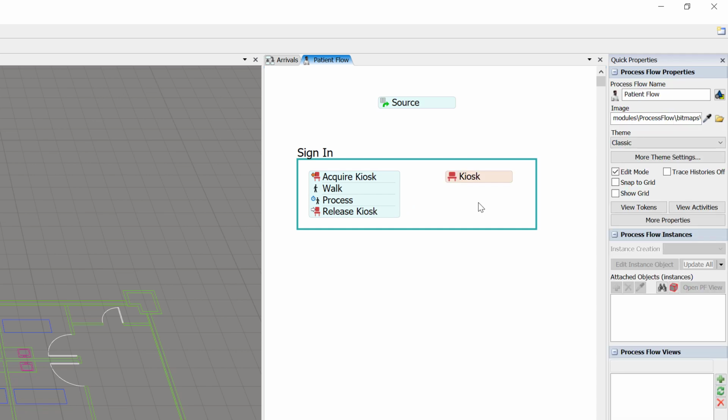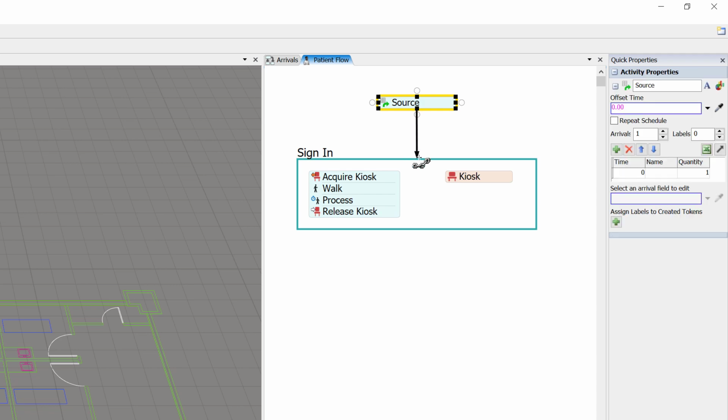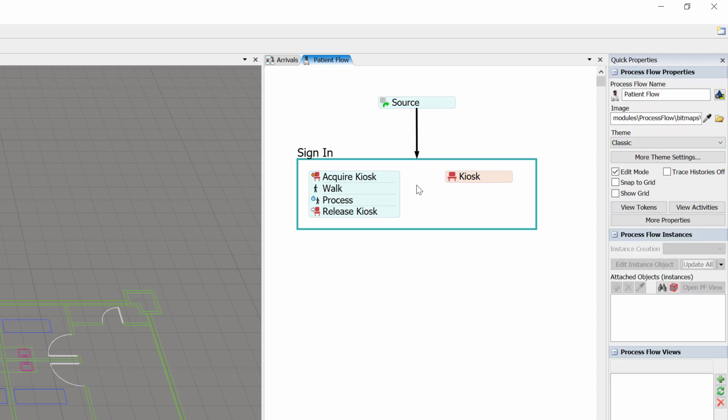Now we need to click and drag a connection between the source and the sign-in container. As a note, we can either make connections between individual activities found within containers or between the containers themselves, and this software will intelligently work out which activity within a container the connection should go to. We will typically make our connections to and from the containers. As a tip, pay attention to the icon displayed for the mouse pointer before click and dragging connections. This will help you better predict when a connection will be made versus when the activity or container is going to be moved or resized by clicking and dragging. The mouse pointer icon is the key to what will happen when you click and drag.